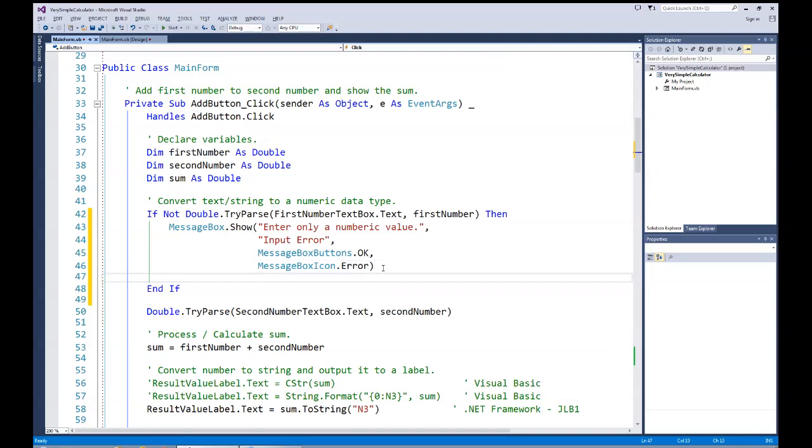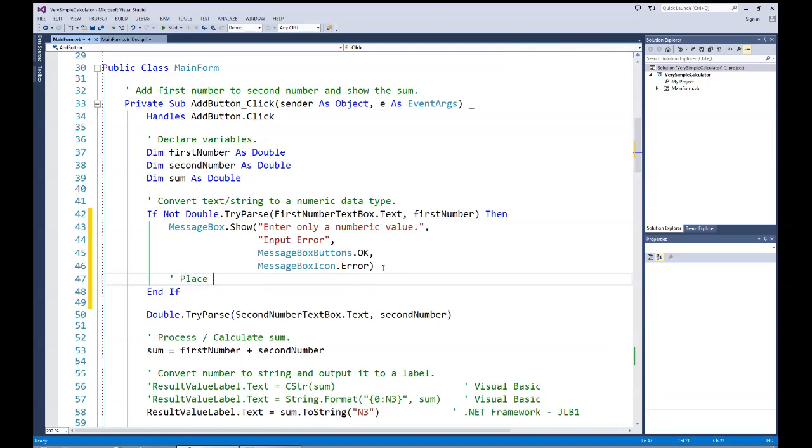Then after the user has replied to the error message, I want to place my cursor in the first text box and highlight the data.